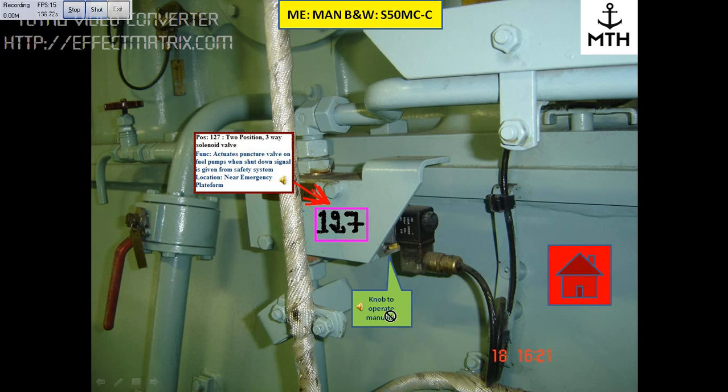So again I go back, there is one more knob here, you can see the yellow color knob here. So when the signal is coming here, electrical signal, this will activate. Suppose this is not working, then you can use this knob to activate it. So if I click here: in case there is a malfunction of operating of the solenoid valve block 127 by electrical means, the solenoid valve can be operated manually by a small knob provided in the block which you can see in the picture.